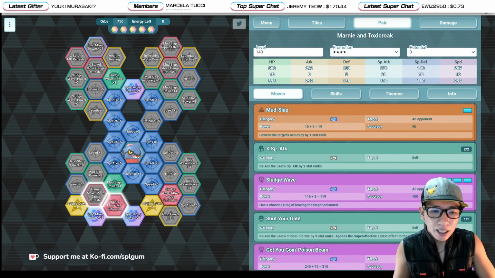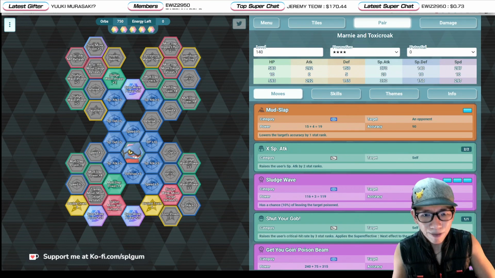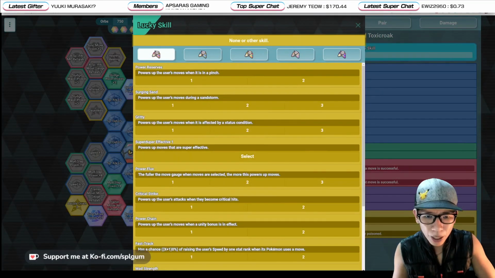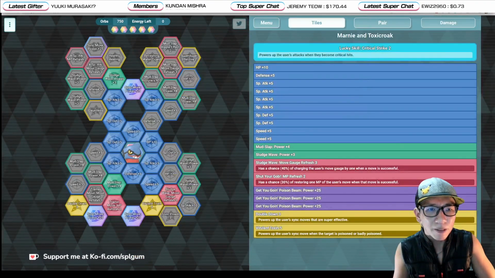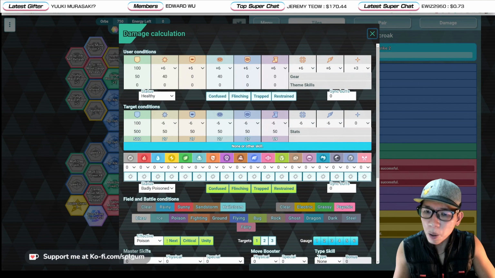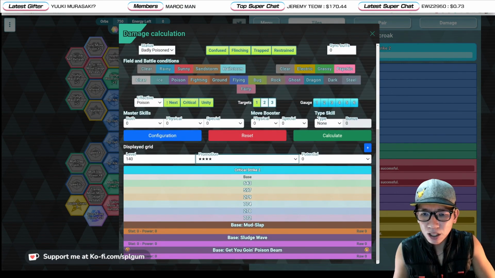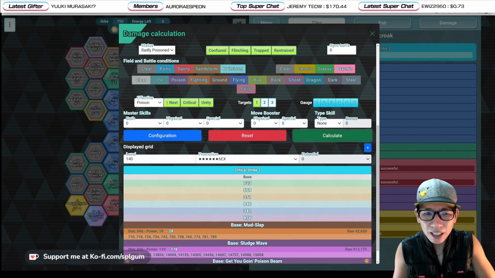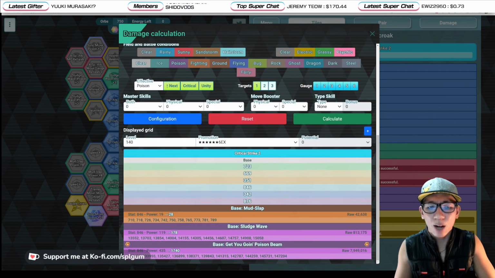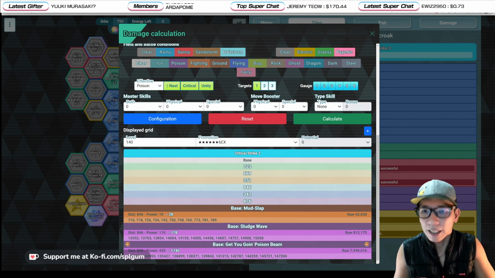We got Double Down, Virulent Toxin 5, Trainer Move, MP Refresh 3 or MP Refresh 2 for Marnie and Toxicroak, because you will get a super effective next effect by using Shut Your Gob. So we got Critical Strike 2 over here. And let's check out the damage she can give herself super effective up next. No Poison Zone. And if we compute the damage at 6-star EX, you can deal 7,949,016 for Marnie and Toxicroak.